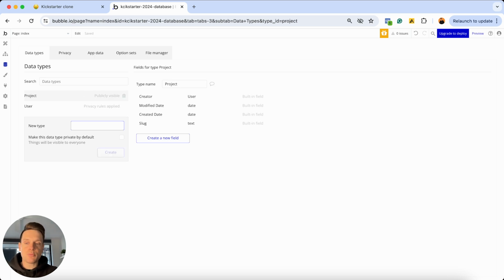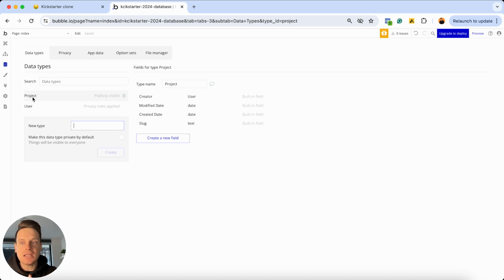Now something I should point out as well is when it comes to your data types, you should never add a plural here. It should always be a singular item because technically I get it, inside of your database, you are going to have multiple projects because let's say 10 users come in and they all create one project each. Yes, you will have projects in your database. However, someone will only create one project at a time.